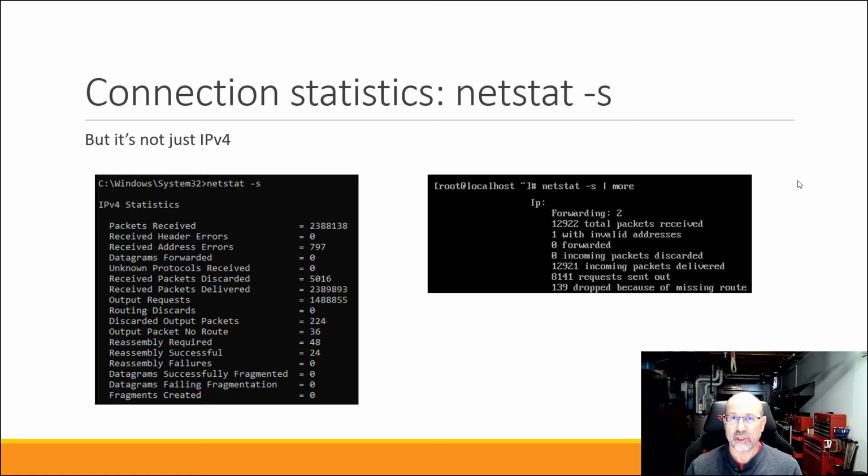Now in this particular slide, I've just shown you the IP version 4, and I'm showing a comparison between the output on the different operating systems. Even though the tool is cross-platform, it's not always true that the output is exactly the same. And in this particular case, I'm showing IP version 4, but I could pull the statistics for TCP or UDP or ICMP or a variety of other things that are supported by netstat. So netstat -s if you want to know what's going on with some of the counters associated with your network connectivity.